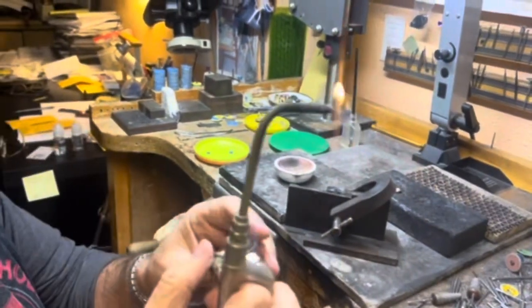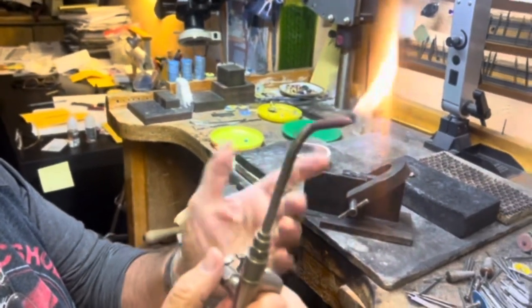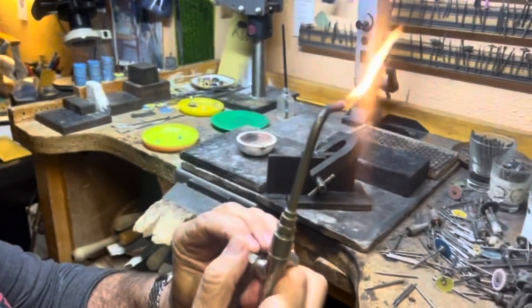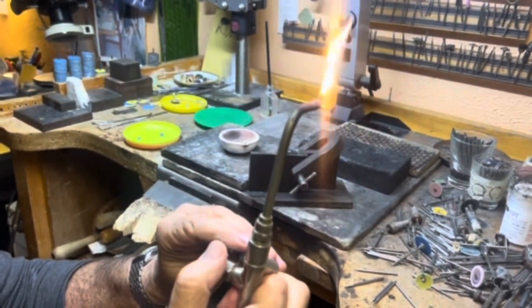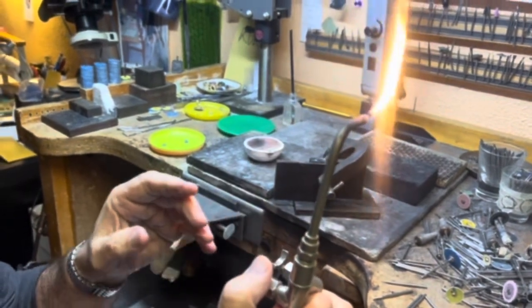I use a Hulk torch. I've used it for 40 plus years. When I started in the business, this is pretty much the common torch that was used in Chicago Jewelers Row by hundreds, not thousands of jewelers that I saw working there.